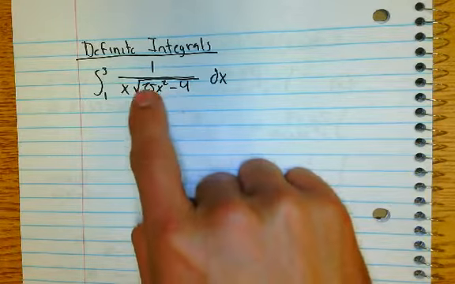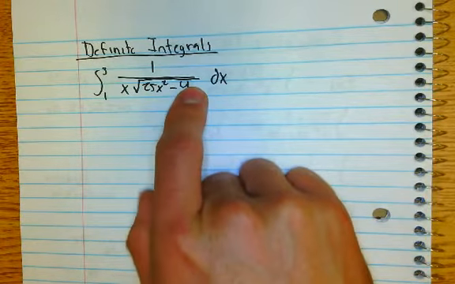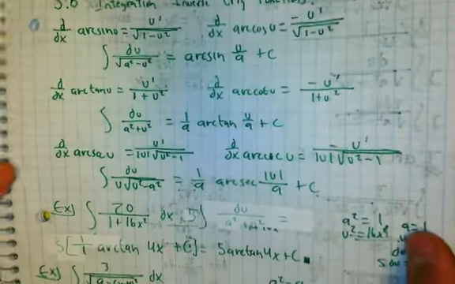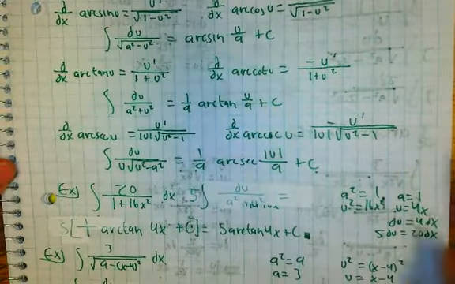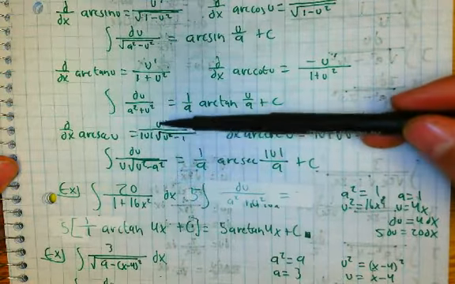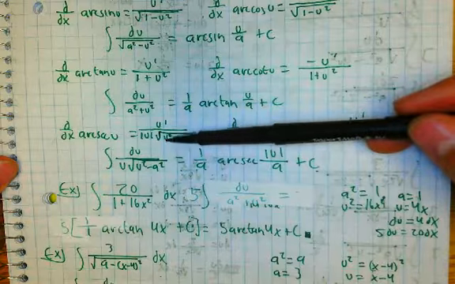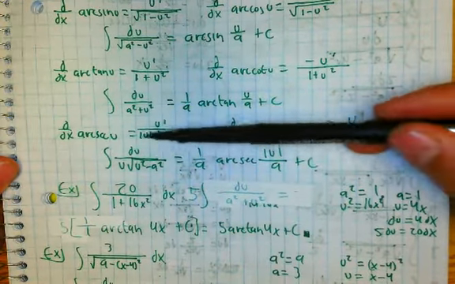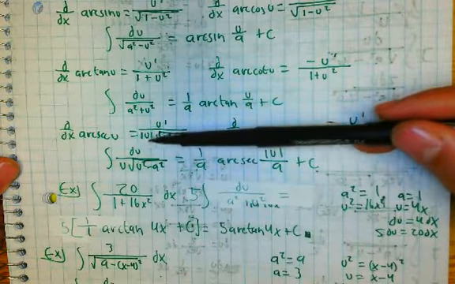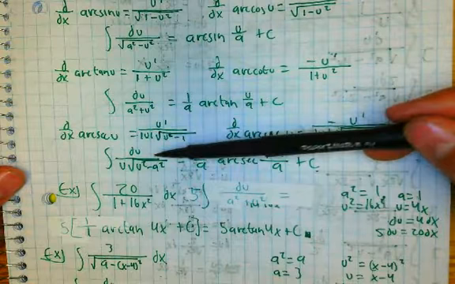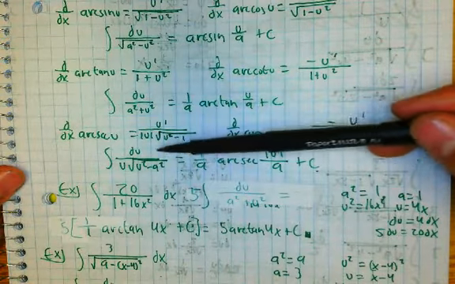Well, when I compare that to my rules, it kind of reminds me of the secant rule, where you have the square root of some term squared minus a constant. Then you have some term multiplied up front, and then you have the derivative of that u. So I'm thinking I have to use this, but maybe I'm going to start making some u substitutions to make sure I can make it look exactly like this before I start integrating.